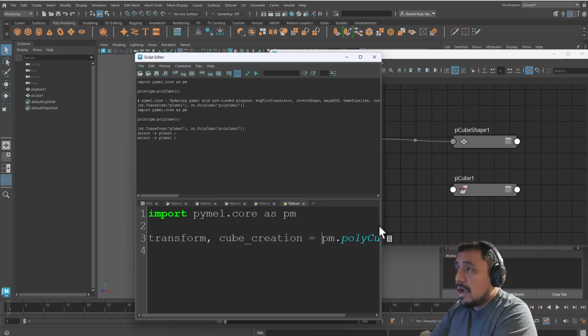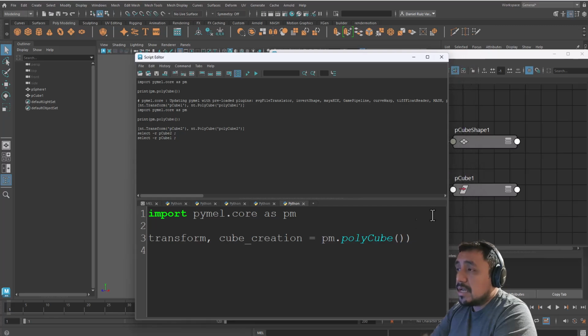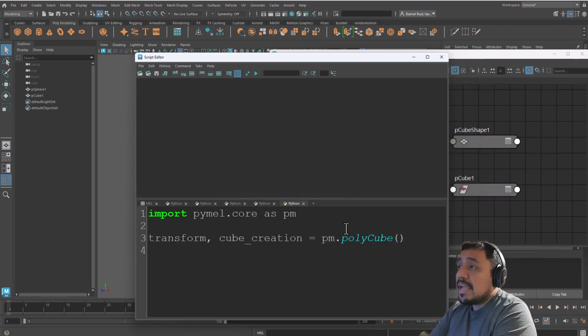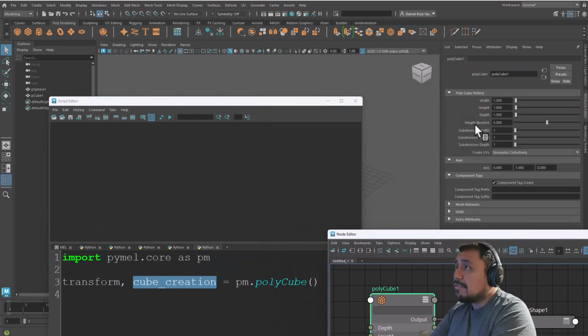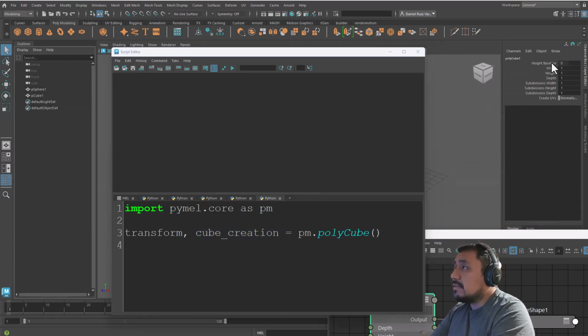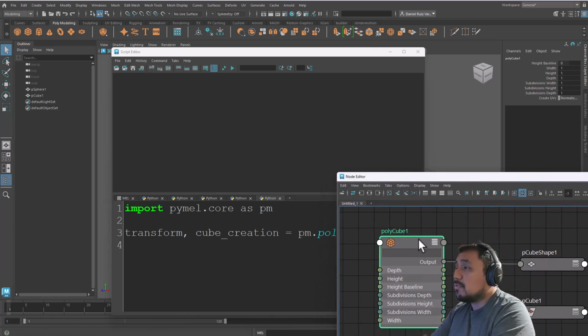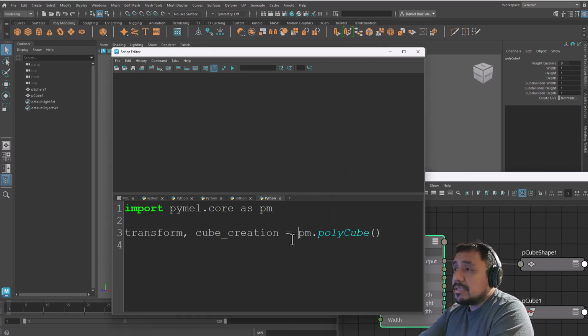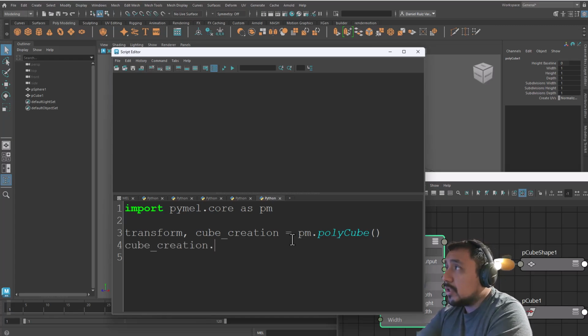And now here I am catching these two objects. These are PyMEL objects, right? And after I catch these objects, I can access their attributes and properties. And sometimes they have functions. In this case, the cube creation, for example, has some attributes. And these attributes are exactly the attributes that you can access in Maya. For example, for the polycube, you can access an attribute called width. I could catch this cube creation node and just type dot width, accessing the property width.